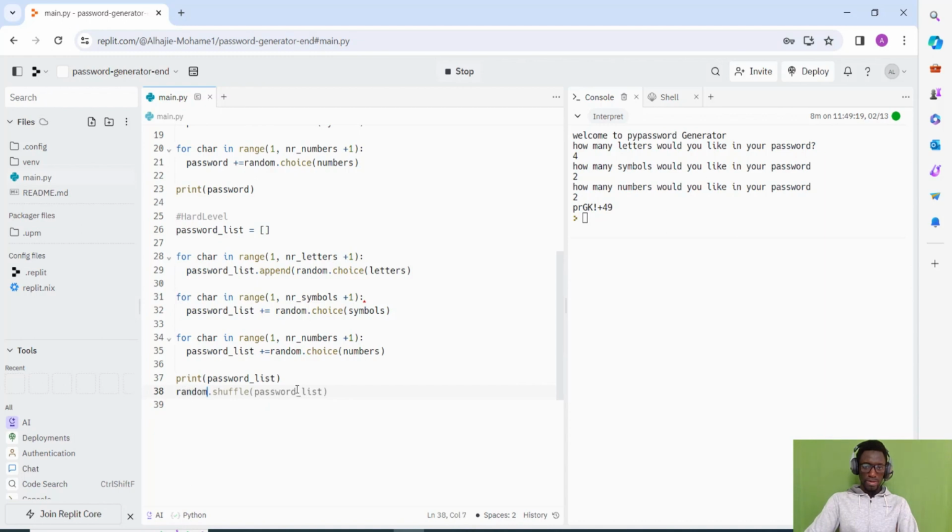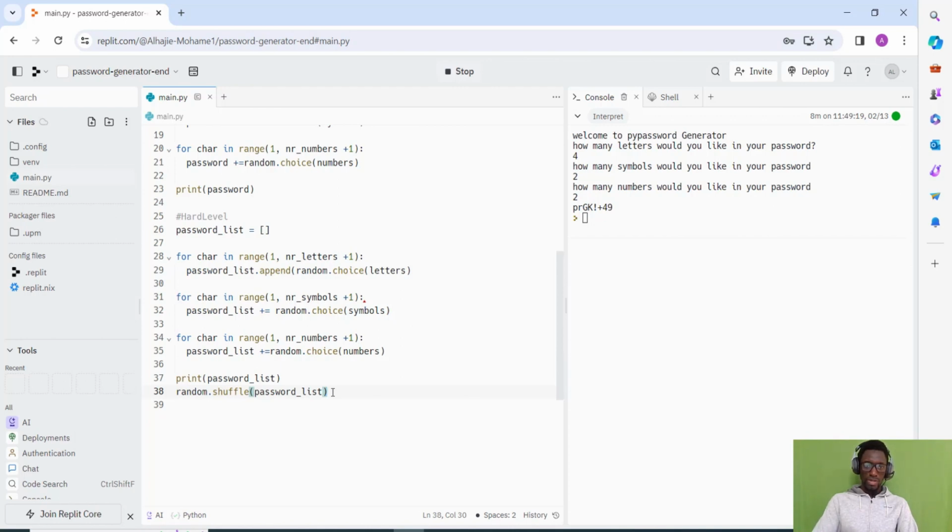You know what shuffle is, right? We need to mix everything up. Password underscore list. So here we shuffle our numbers. Anytime you run this piece of code, it will give you different outputs, different passwords.